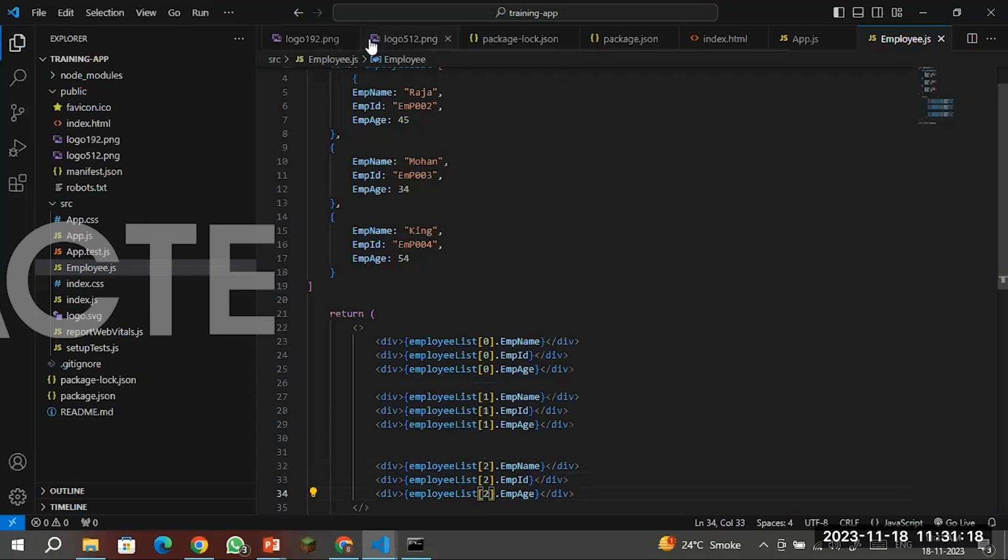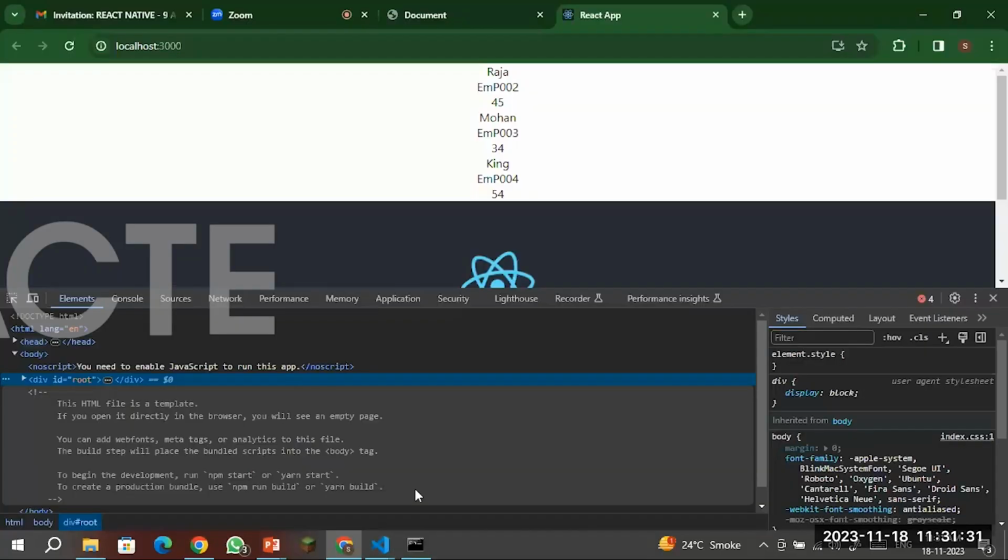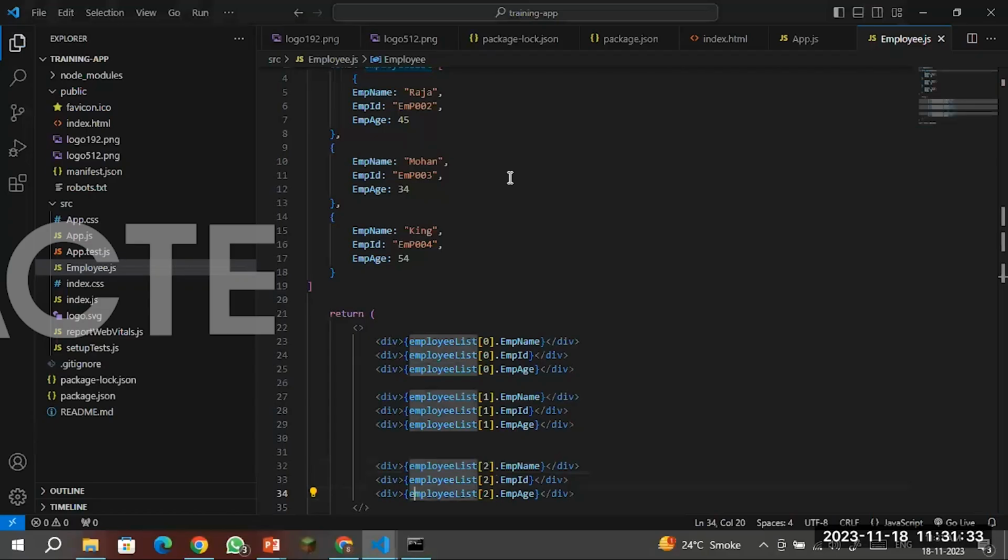The first is zero, second is one, and third is two. So now if I execute, then all of the data is available here. It is perfectly clear. But this is not dynamic. This is static.